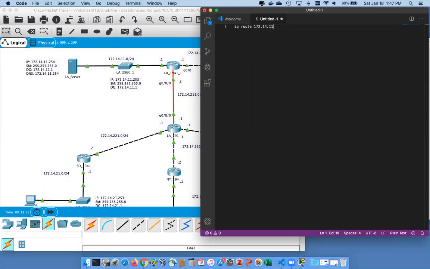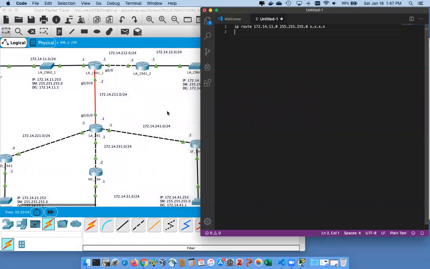So we got 11.0. Okay, we got 12. We also have the 212 there too.